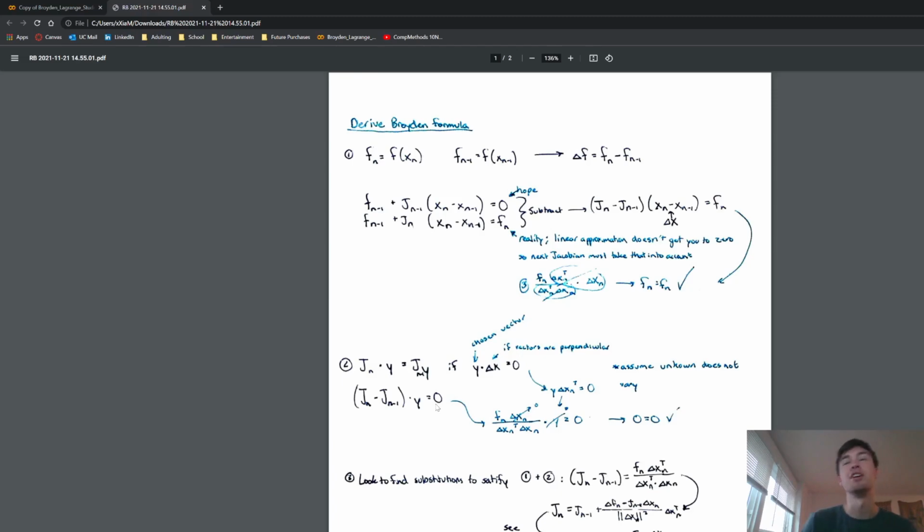So pretty much what Broyden did is, after examining these two equations, he wanted to find a value for delta j that you could substitute in to satisfy both equations. So this j sub n minus j sub n minus 1 would be equal to something that satisfies equation 1 on the top here and equation 2 on the bottom here.